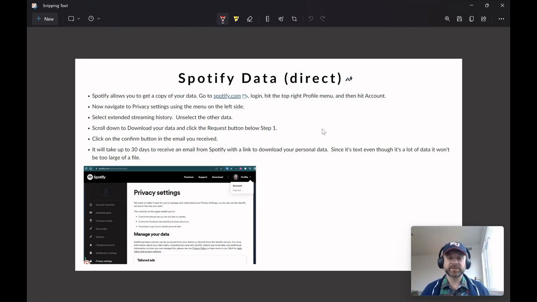You will receive an email that says to confirm that request. So confirm that request in that email, and then you will receive the data from a day or two up to 30 days. In my experience, it's pretty quick, but I think they put that 30 days out there just so that you're not the highest priority for them in their operations, and that's okay. So go ahead and wait for that data, but it does expire.